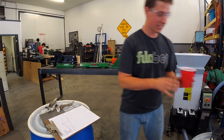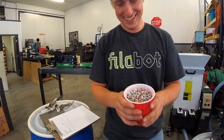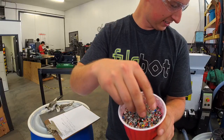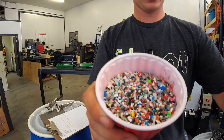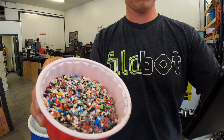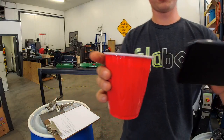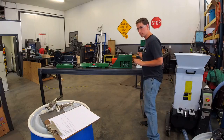So, the grinder is really loud and it makes shavings like this. I'm looking at the screen to make sure it's working. As you can see, nice little grindings that we can take out of the grinder and put into our extruder system. So that's the grinder. We'll definitely be playing with that more.